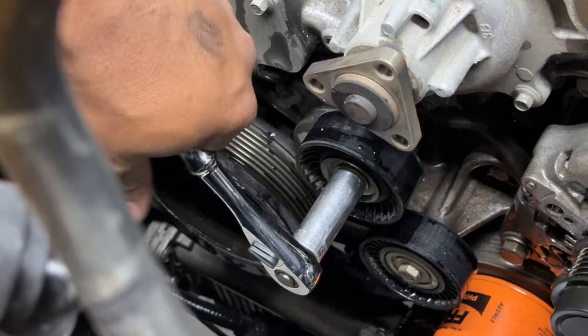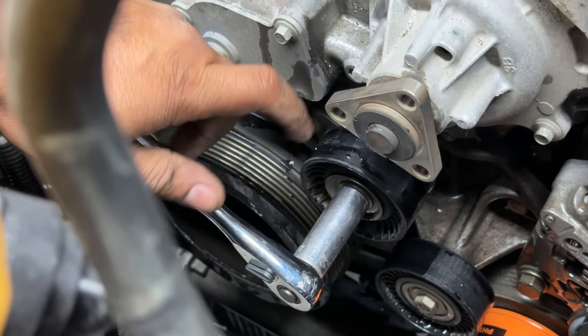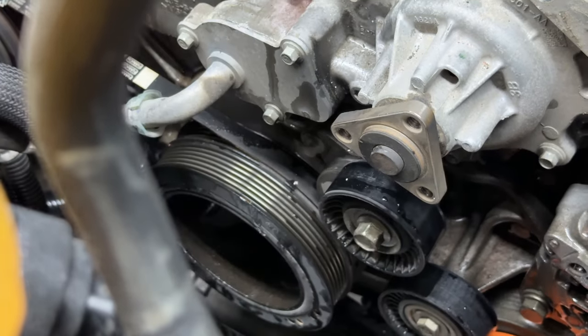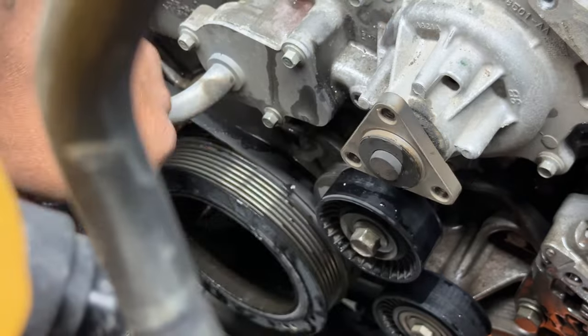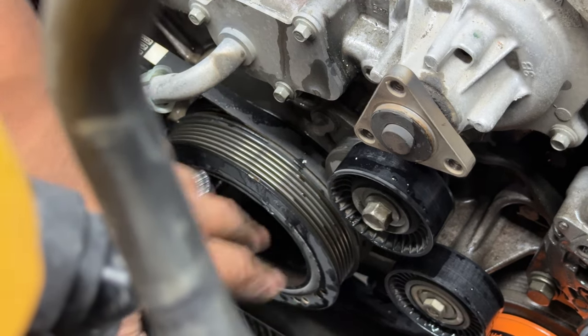Next thing I did was put a 15 millimeter on the tensioner pulley. And as you see, if you push down there, it allowed for tension. You can use your other hand then at that time to pull the serpentine belt off. We're going to be replacing the water pump, I'm sorry, as we reassemble this, but for right now, we're heading down the right path.